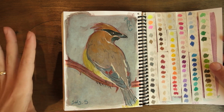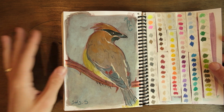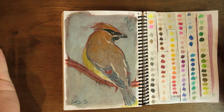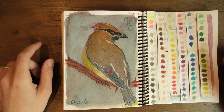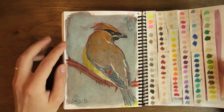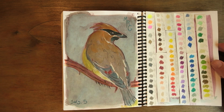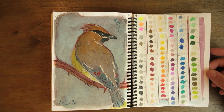I think this might be a Bohemian waxwing. There are like three different kinds of waxwings, and they're kind of hard to tell apart in photos. So if you aren't an expert, you can be like, oh, here's the picture of the bird I want to draw, and then you get halfway through and you're like, oh, no, that's a different kind of waxwing. Damn it.